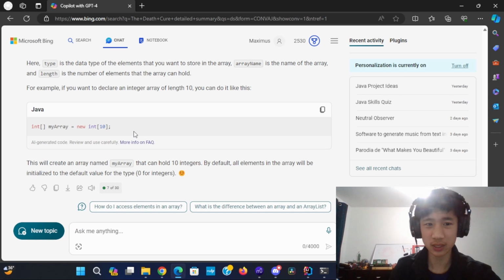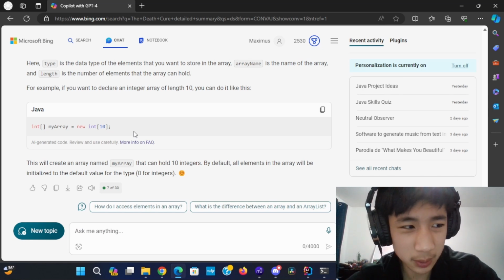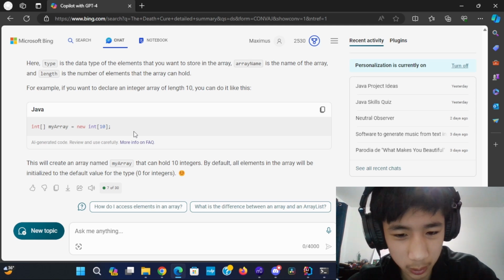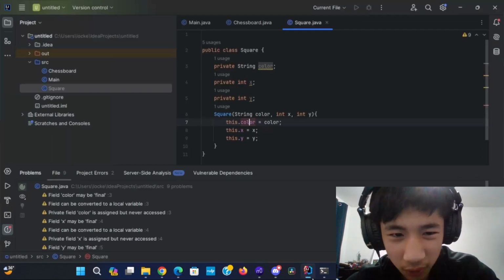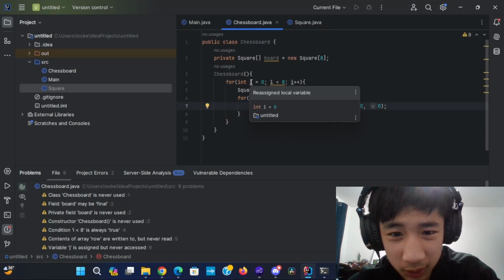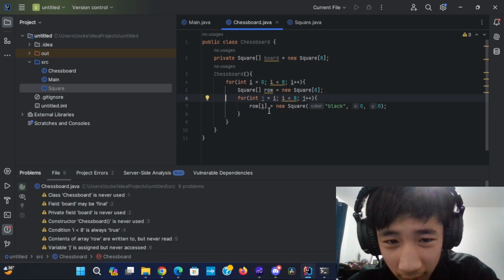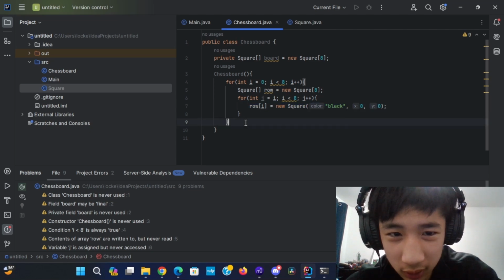If you're new here, I'm trying to learn Java completely from ChatGPT. Currently, I decided that the best way to reinforce my Java skills was to work on a project. So I'm currently working on creating a checkers game. So far, I'm just working on actually creating the board. So I have the square class and I actually have the chessboard. Now I just need to set up the chessboard. And so far all the squares are just like this.